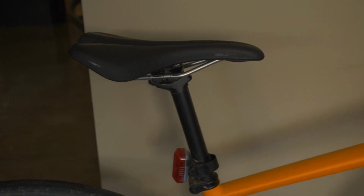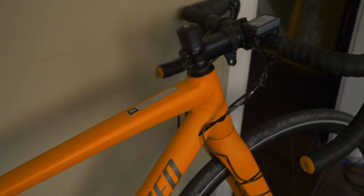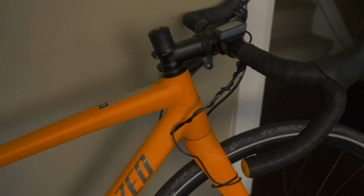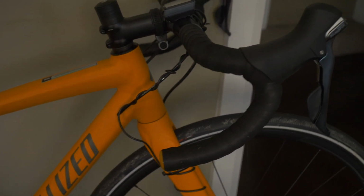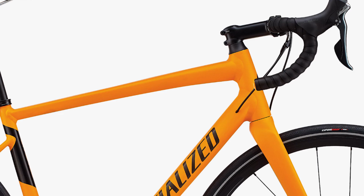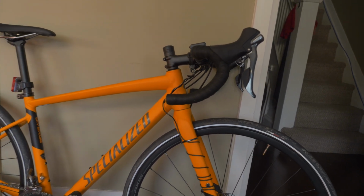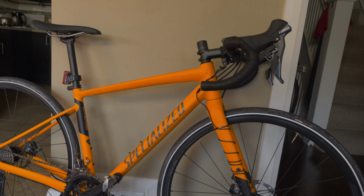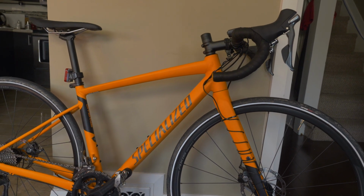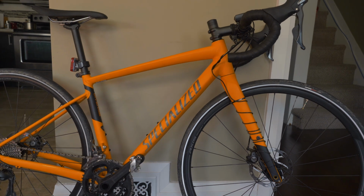Because I'm a shorter guy, this is a 52 centimeter bike, and I like it because I can put the seat up a little higher. I've got good standover height, and the head tube isn't very tall. On some of the bigger models of the Diverge, the head tube is quite long, and it makes for a taller ride, and I don't like the taller ride. I like how this bike is set up, and I like the way it works. Happy not to have the Future Shock for, again, the same reason. It puts me in a position where I like to ride.